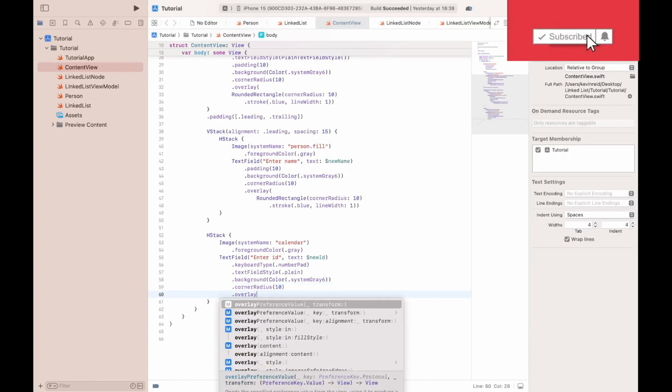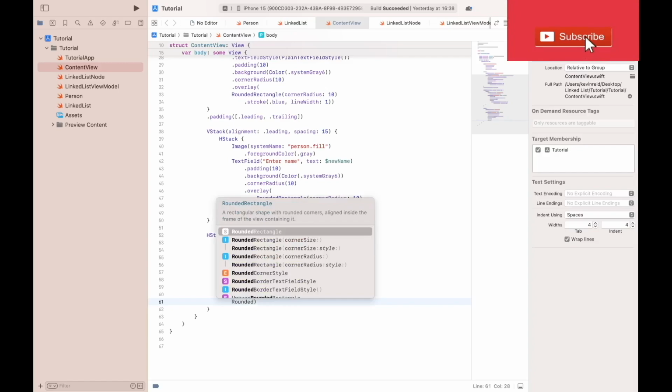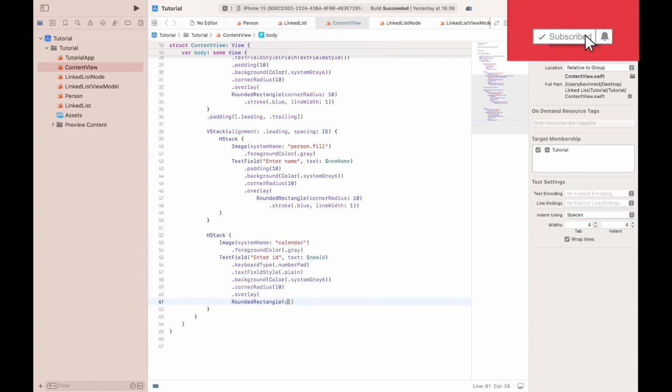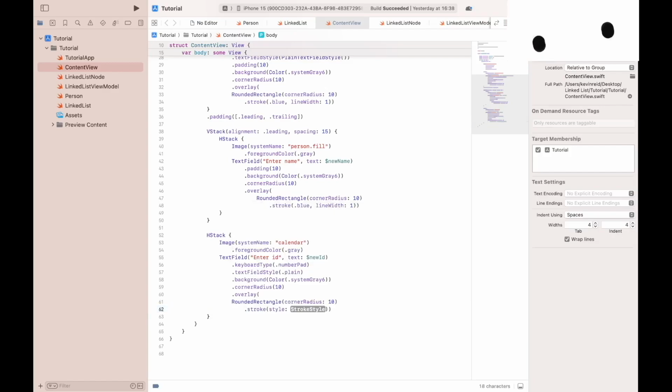Overlay, rounded rectangle with a corner radius of 10. Stroke will be a blue color with a line width of 1.